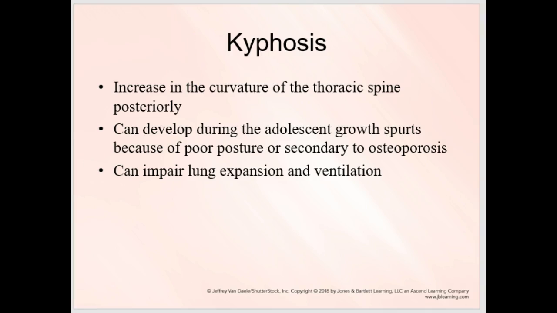What happens with osteoporosis and kyphosis is, if we look at the nice squares of the vertebra, it's as square as I can get it. I know it's not perfect. If this is the spinous process, and then we have the area where the spinal cord is here, and then we have the vertebra here. What happens with osteoporosis is the front part of the vertebra compresses. I don't know if that draws it well enough. Let me draw it a lot bigger. So if we have the square of the vertebra, yep, that's better.